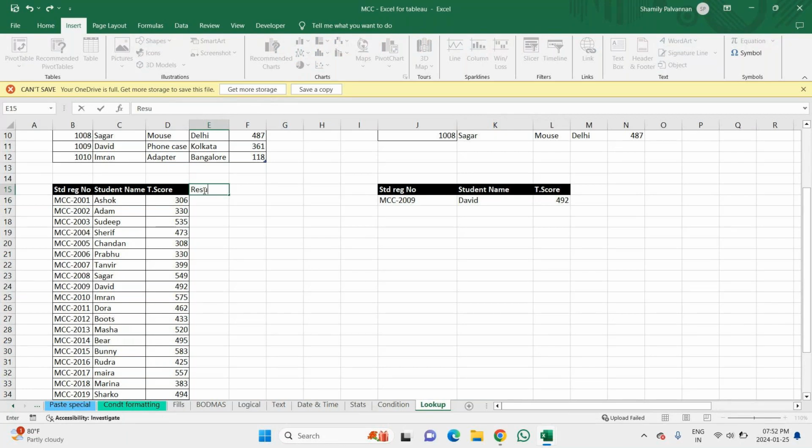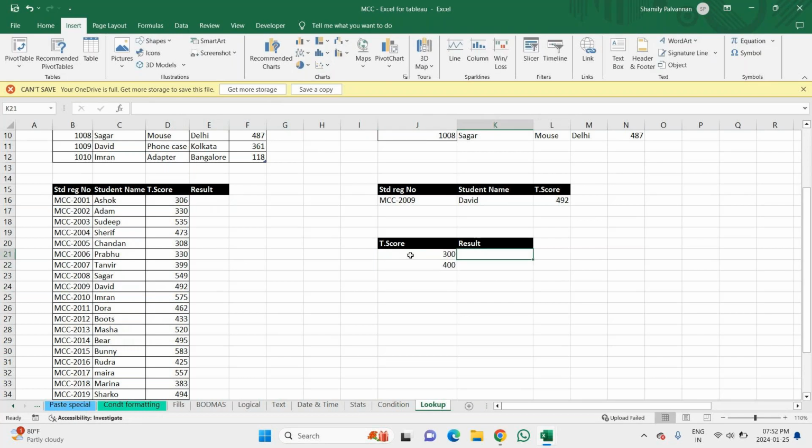So my result, since I've taken 300 to 600, this is based on this I will take. So I'm just applying here total score 0 to, so 300 to 400. My output required here is third class.